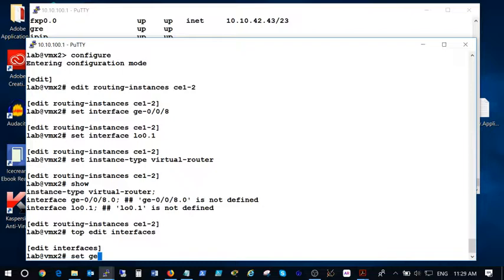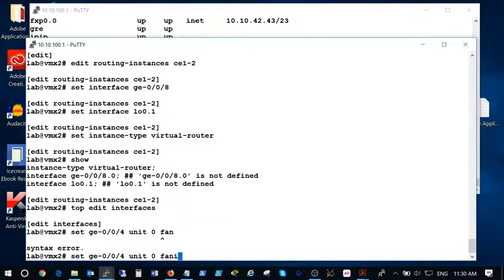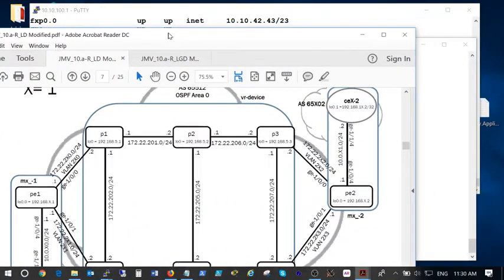To set up 004 unit 0 family inet, and the address for this one, I'm going to refer to the lab diagram to get our addresses over here.